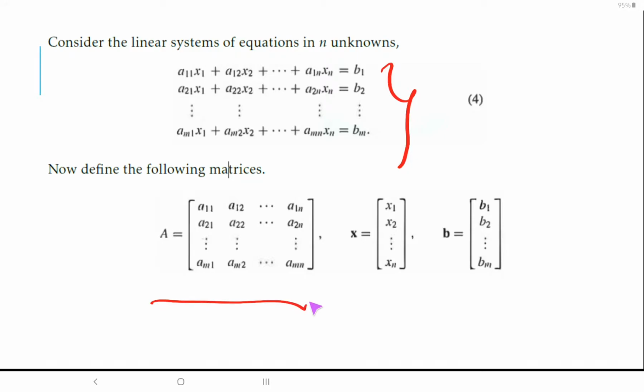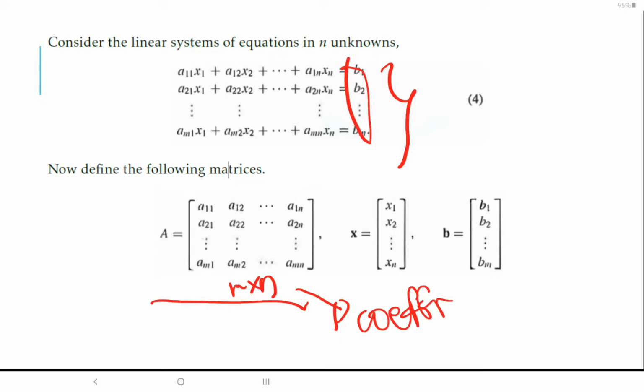So, we have A here to be, so, kukolektahin lang natin lahat ng coefficient natin. Yung mga A11, A12 hanggang kay A sub mn. So this one is an m by n matrix. Okay, and then we have here the vector. So we have here the x1, x2. So ito yung ating mga variables. Okay, I guess we can call this the variable vector or the variable matrix. And then B here is the following matrix. Okay, actually we have a name for A. This one is called the coefficient matrix.